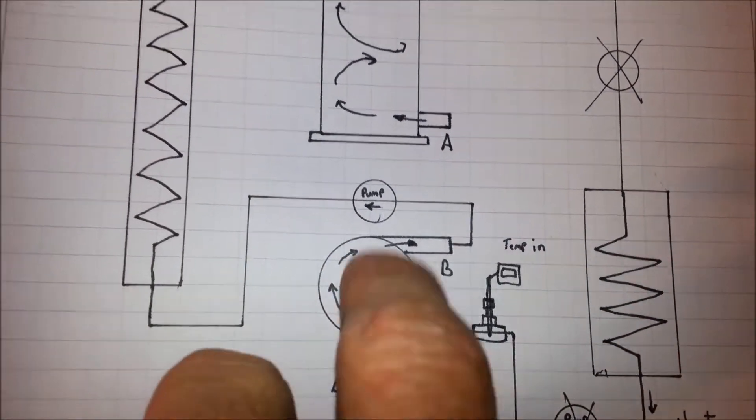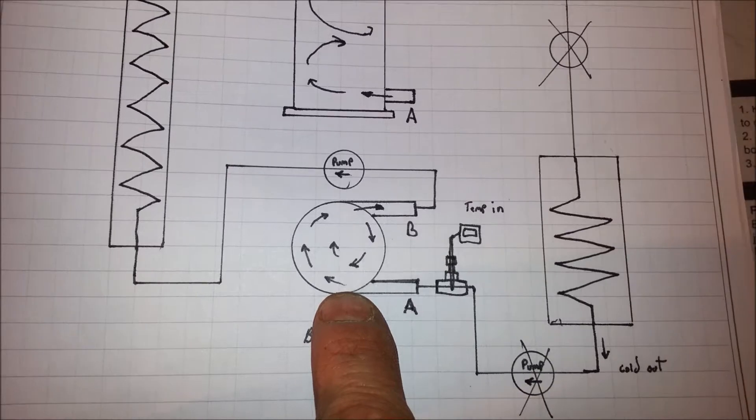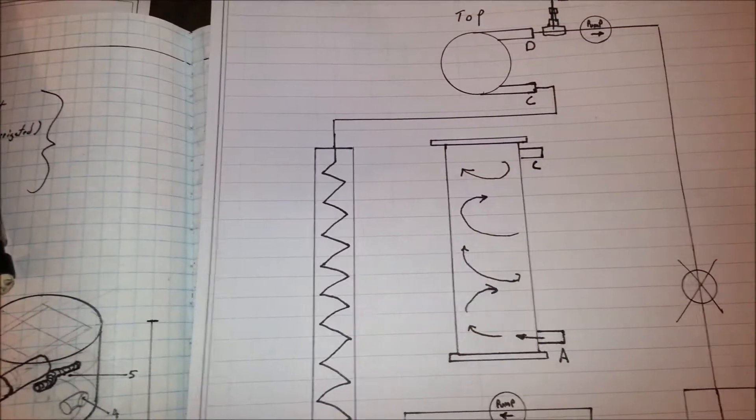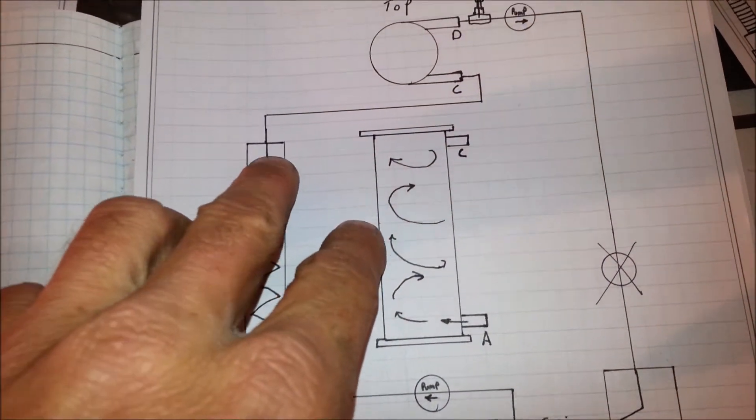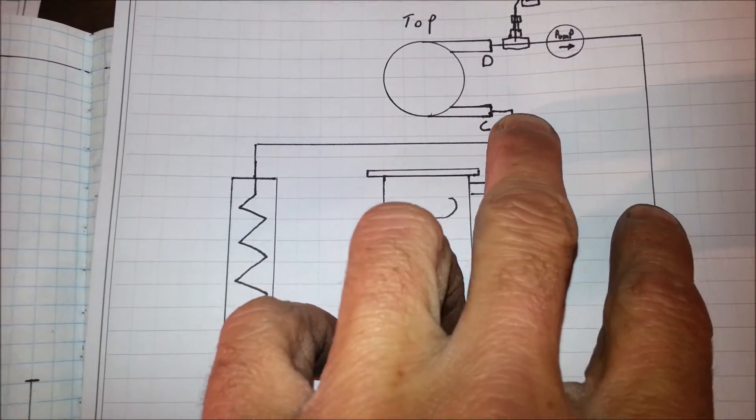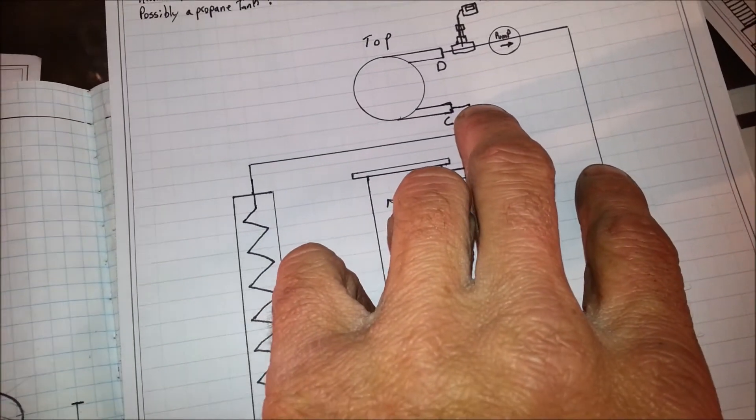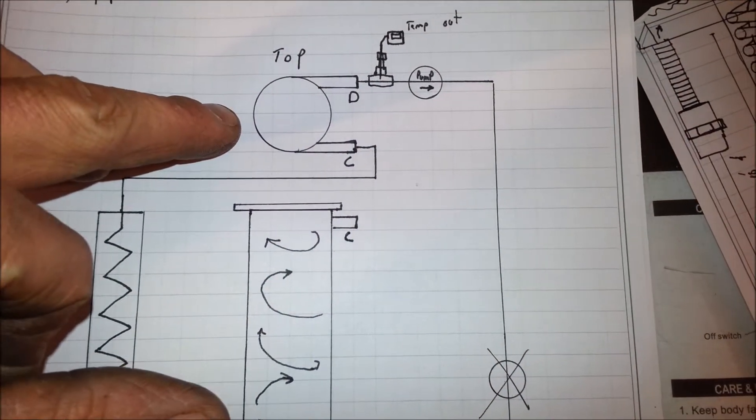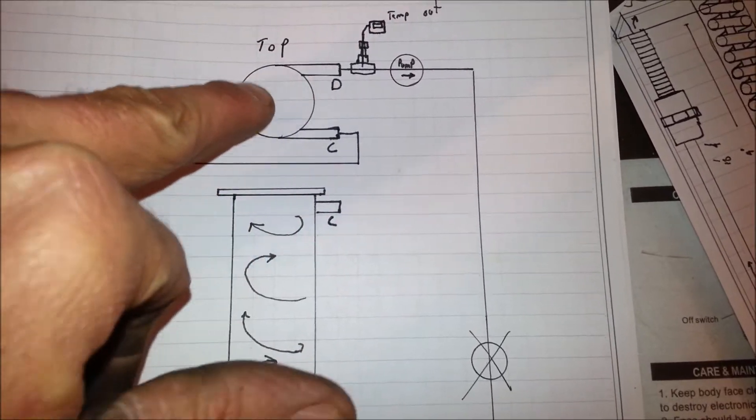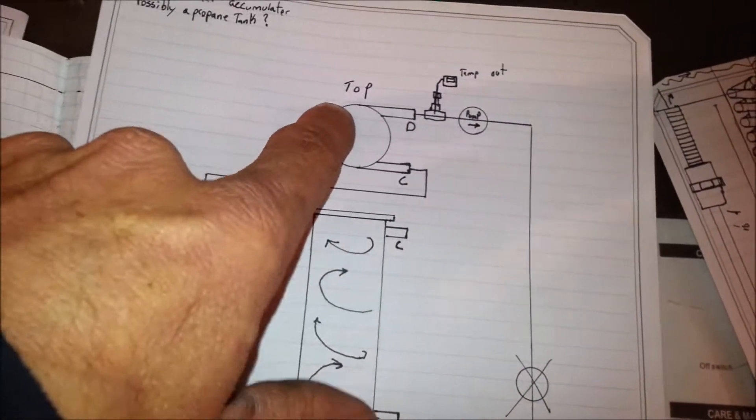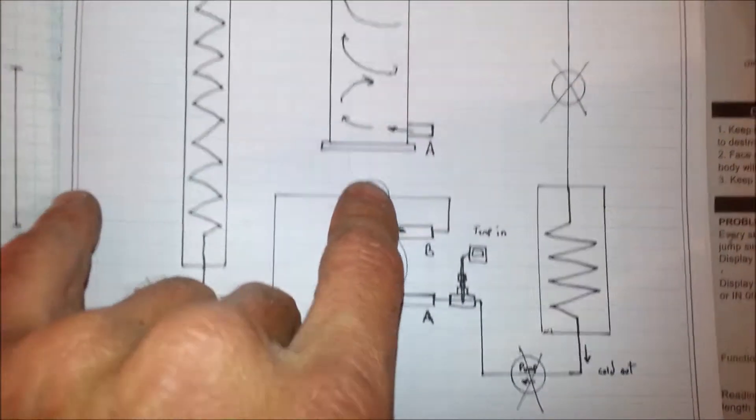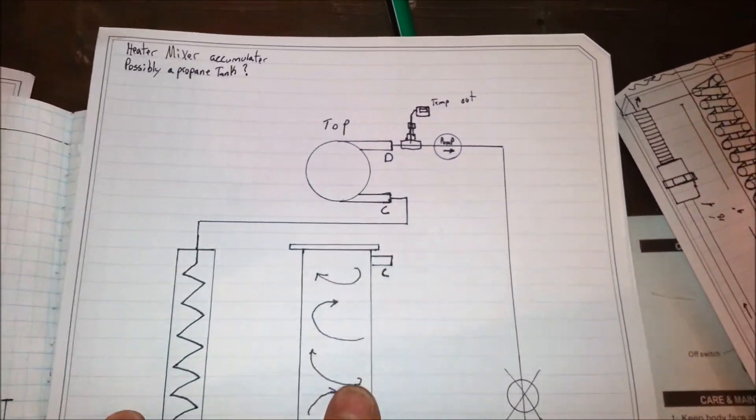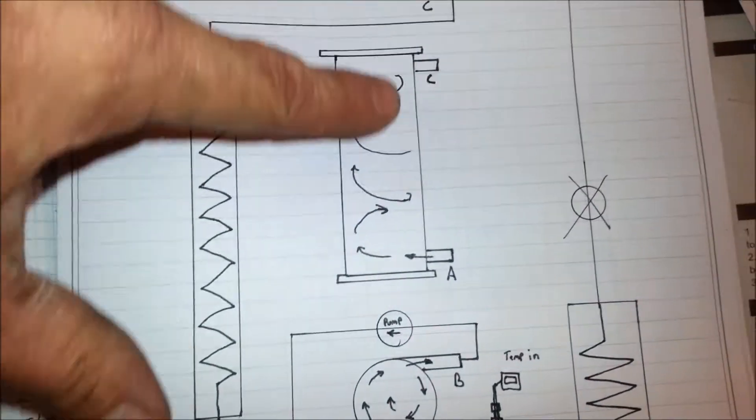We have a discharge at the bottom and an intake at the bottom. The discharge at the bottom is cold water. The intake at the bottom is the intake to the heating element. So then that hot water out of the heating element comes up to the top to intake C. And whatever is not picked up, most all of it is going to be picked up by this, but whatever is not picked up from the bottom here is still able to be picked up at the top. So there's no discrepancy between the difference of flow rates. This is just a mixing tank.